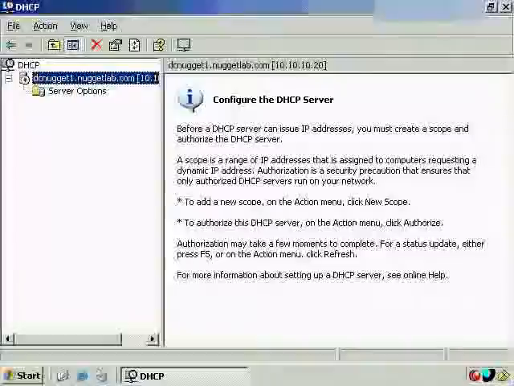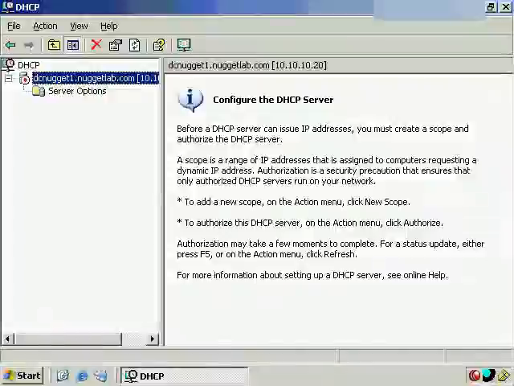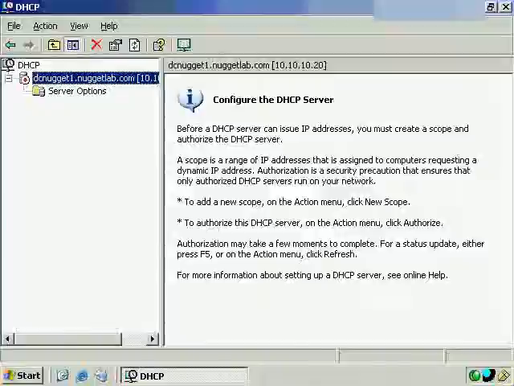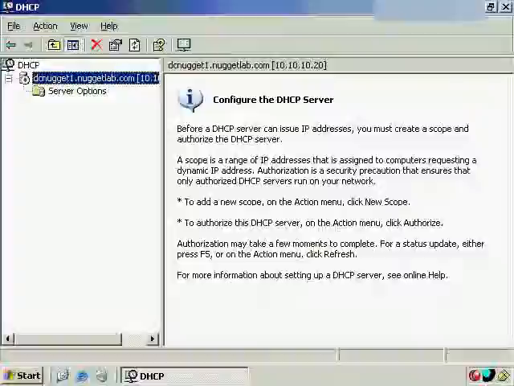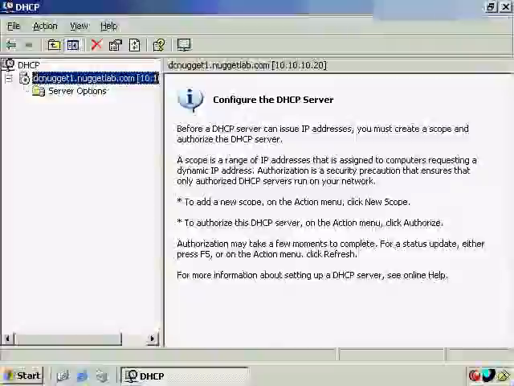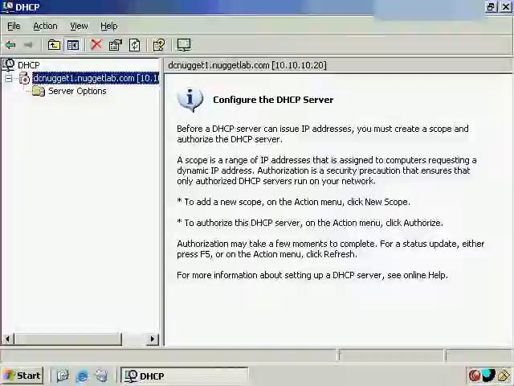And this happened in a company I used to work for years ago, where we had an existing DHCP server issuing addresses. This is the days of NT4. And then someone would introduce a test DHCP server accidentally on the network, and then you'd have two DHCP servers issuing addresses, and the network gets to be a mess, and you have conflicting addresses and all different kinds of stuff going on. So it can be a real train wreck in terms of DHCP servers if they're rogue.